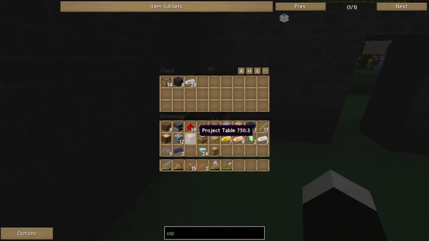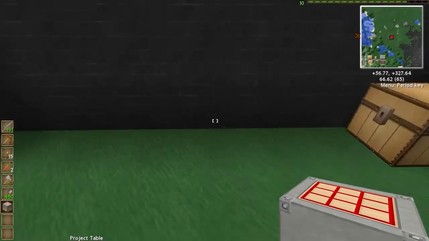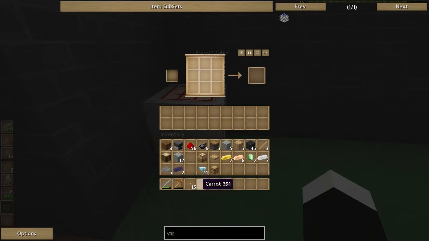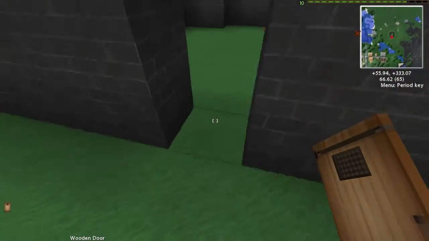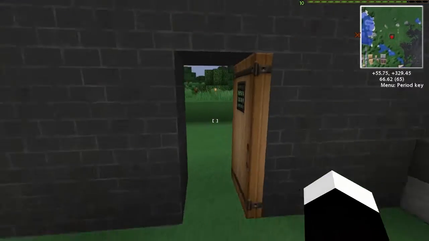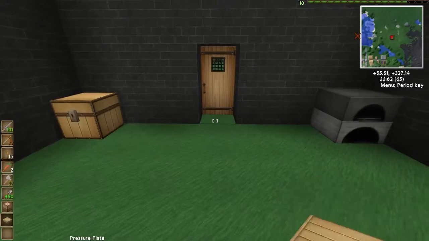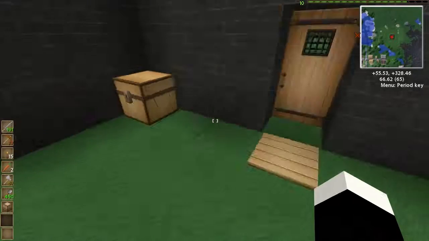What do I want? I want a project table. Bed. Project table can go here. Why not? So what I want to make is a door. And zombies will be able to break it down, but whatever. It makes me feel better about myself. Yeah, isn't that pretty? Now my pressure plate. Yeah. Oh, that's good. That's just like the best thing ever.